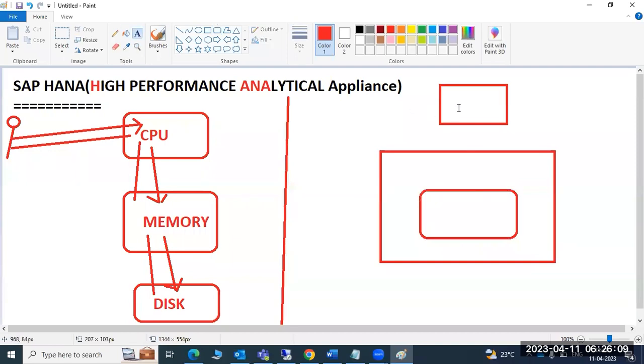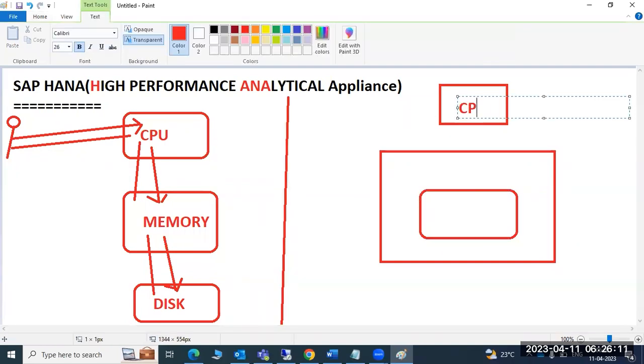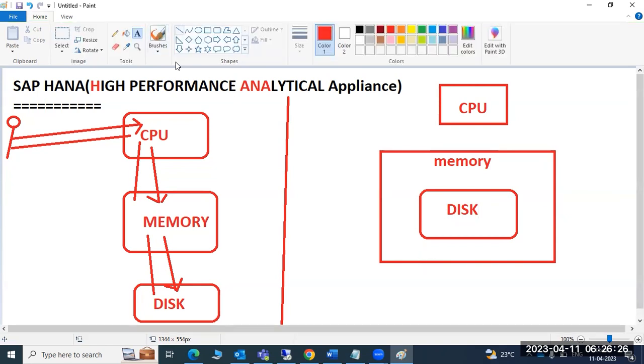Whenever the user requests any data, it will go to the CPU, then to the memory.